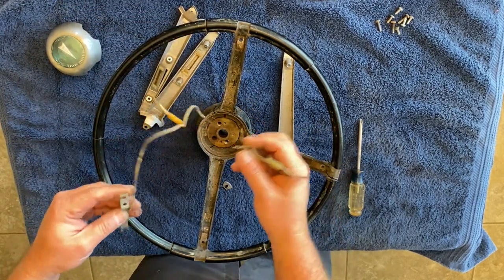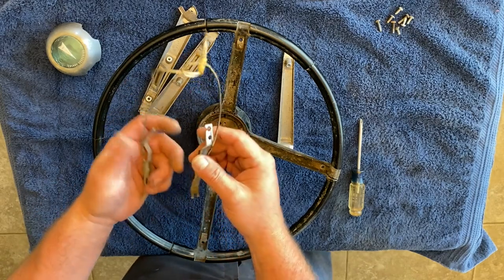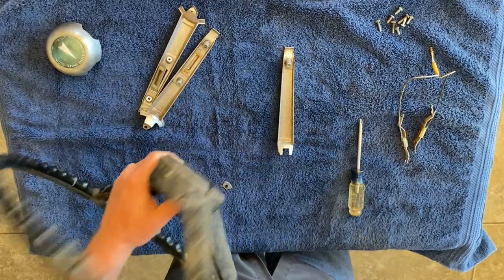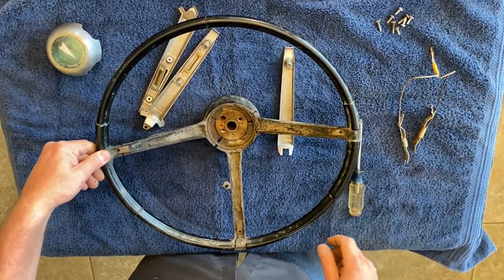Pull them outside, and there's our little wiring. And oh yeah, look at that. And we'll see about cleaning all this up as well. So here's our wheel. We've stripped it down for the most part. And I think that part is molded into it. Yep, sure is. So let's go clean this up.